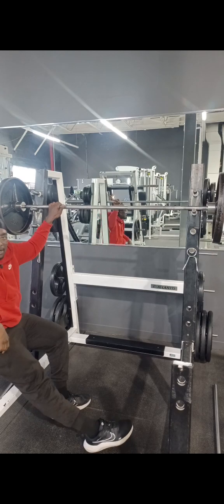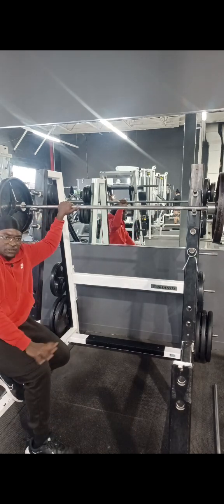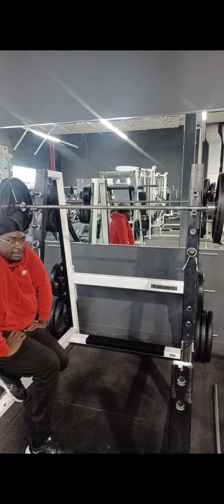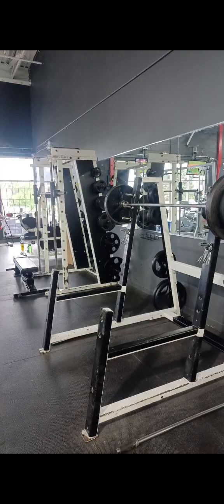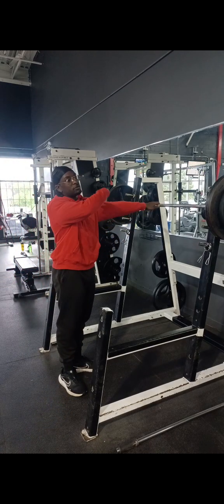I felt good. Lower back didn't feel too bad, but it's only one plate, so gonna rest up, get another set in. Okay, so there is a weight increase of 50 pounds, 25 each side.